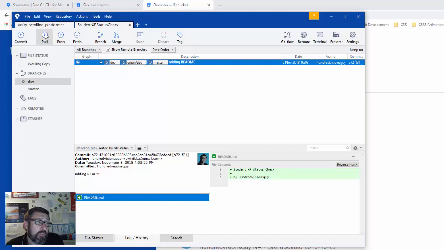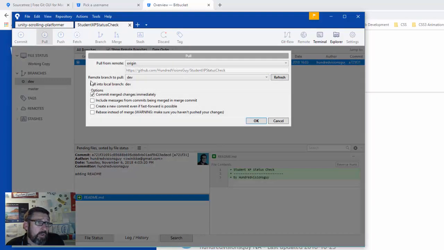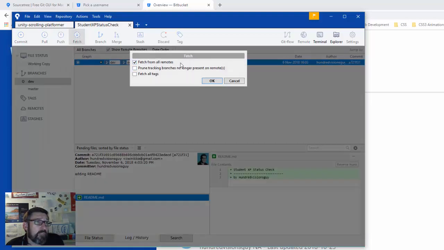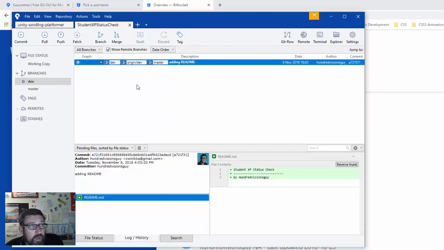I would show you how I could do a pull, but that's really not too difficult. You click pull, you figure out where you're pulling from on the remote. It's the origin. You can choose what branch. If there's more than one branch to pull, you can pull it. You can commit merge changes immediately, or you can click fetch, which basically fetches the files, and then you can check to see if you want to merge those or not. There's nothing new for me to grab because there is nothing new on there. I've moved all my changes here.